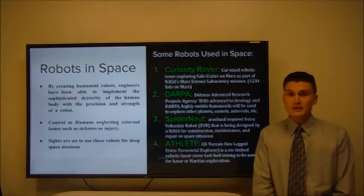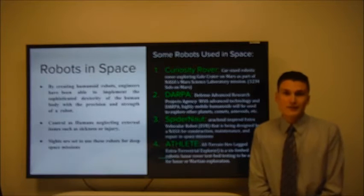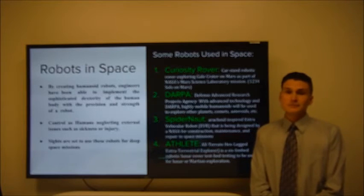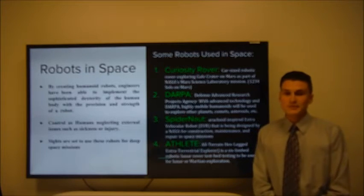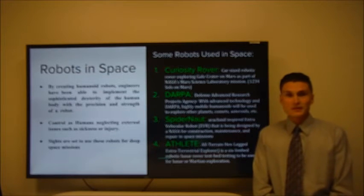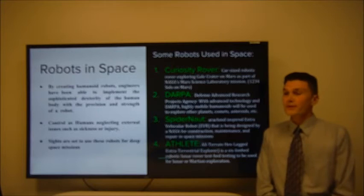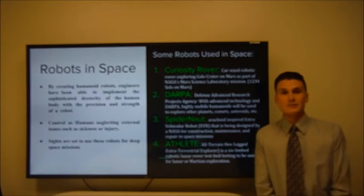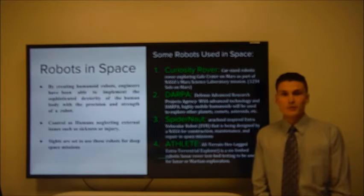For our project, we focused on the robotics of space, and robotics are very important in space for several reasons. One, if you send it to space, you don't have to take care of it — humans you have to feed and make sure they don't die, but a robot can be expendable. You can send it up, it can shoot back the data, and you can just leave it there, which is great. Also, robotics gets to test things — we feel the environment out, and then when we're ready, we can send humans. The Curiosity rover is one of the most ambitious — it's the rover that was sent to Mars. We integrate in our report how Robonaut is, for future designs, expected to go to Mars, and because of its dexterity, explore more efficiently than the Curiosity rover.